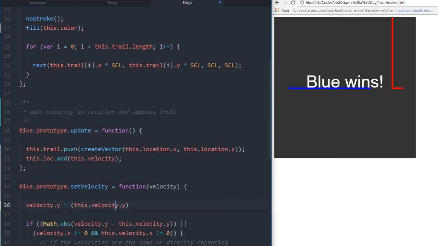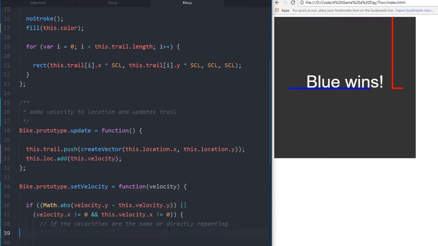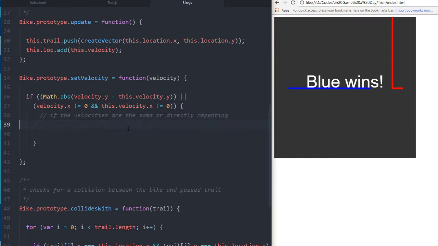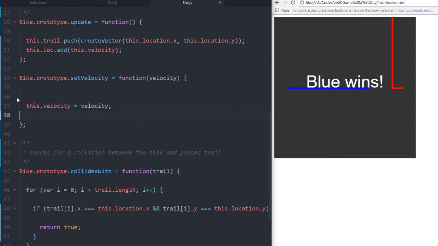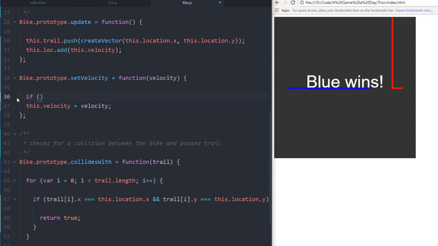Okay, well, now this is overcomplicating it. I just want to check if they're not equal to each other, kind of. I want an elegant way to do this. And I know there are so many ways I could do this, but I feel like there's only one elegant way. So obviously we're just going to say this.velocity equals velocity. However, we want to check if this.velocity is going directly against the new velocity.